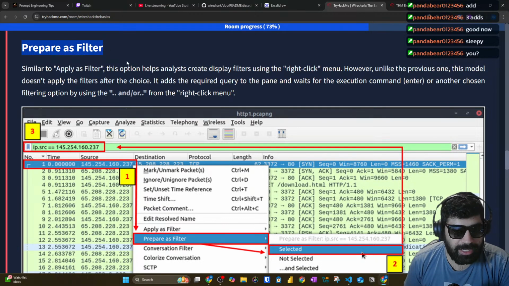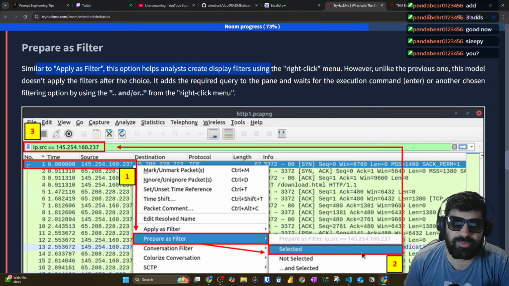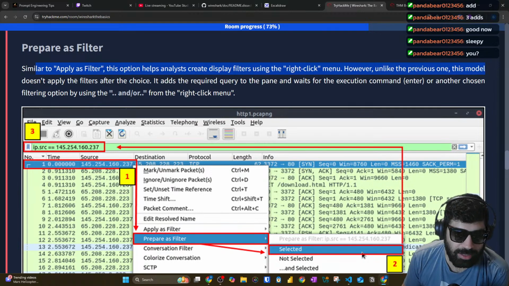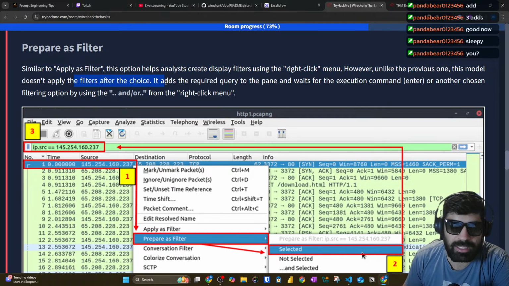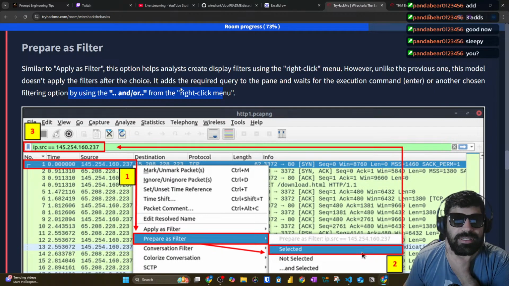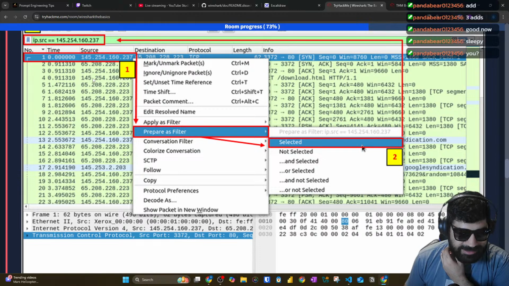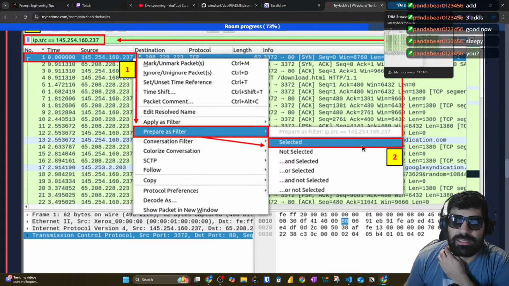Now, prepare as filter. Similar to apply as filter, this option helps analysts create display filters using the right click menu. However, unlike the previous one, this does not apply the filters after the choice. It adds the required query to the pane and waits for the execution command, Enter, or another chosen filter option by using and or. Okay, prepare as filter. So whenever we select a packet, it's looking for those.